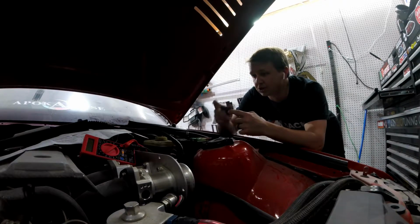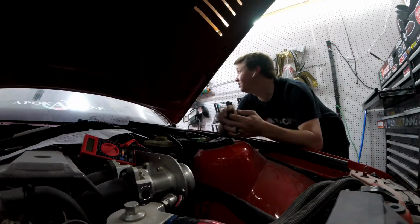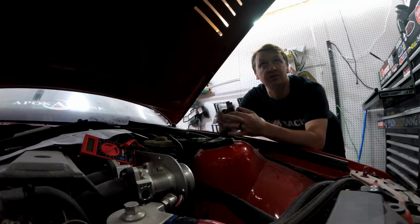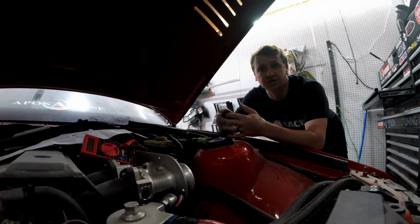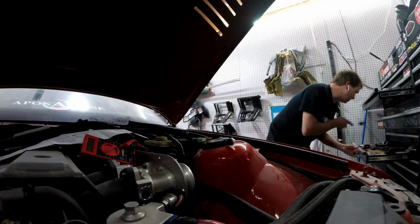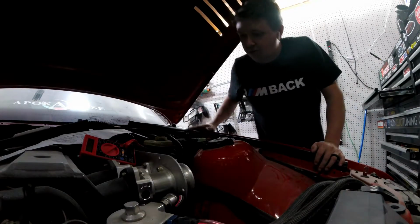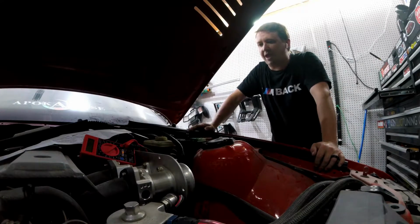So we are going to go try to find another one. I have a few throttle bodies around here. I just don't know exactly where they are or what bin they're in, but I probably have another one of these somewhere. We can see if we can get one that actually works. But thanks to the voltmeter, we were able to test that and figure that one out. So we are good there.